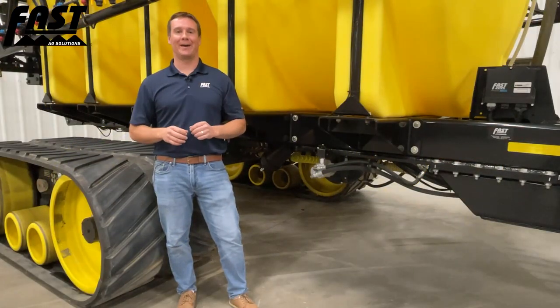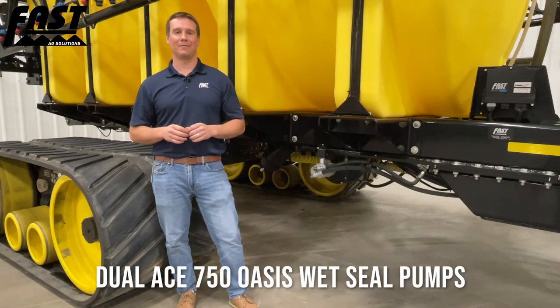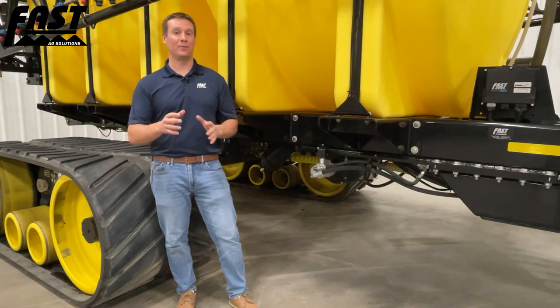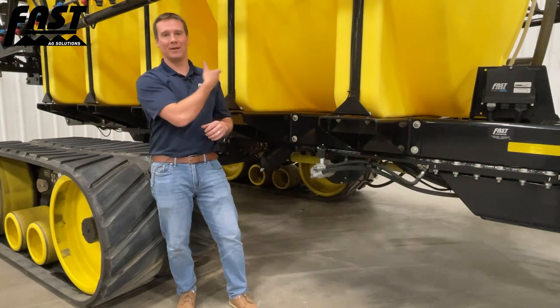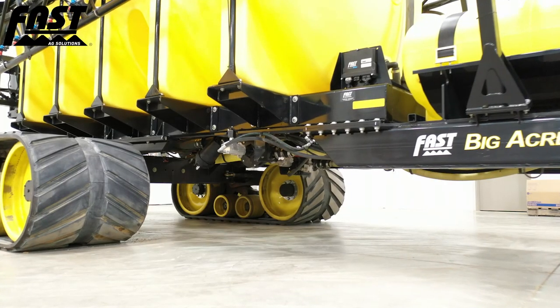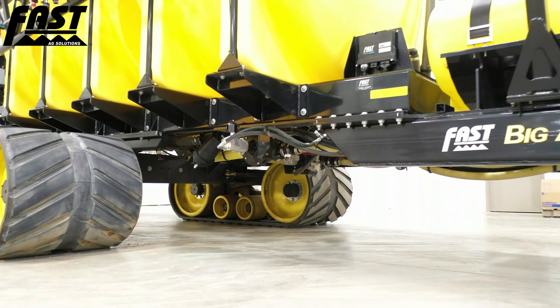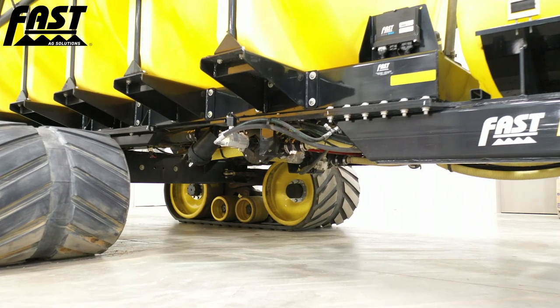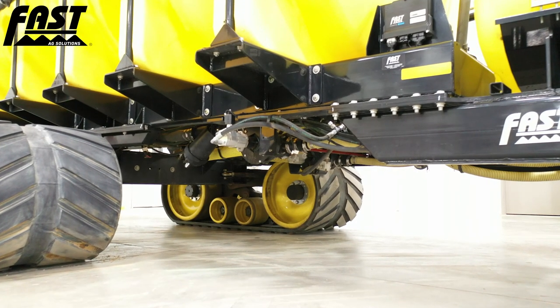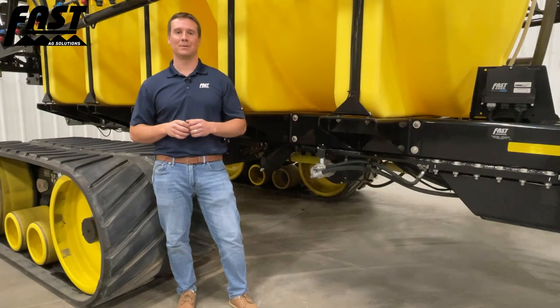To achieve the high rates mentioned earlier, this sprayer is equipped with two ACE 750 OASIS pumps. One pump is dedicated to tank agitation and the other is solely dedicated to pushing high rates of product through the boom. Even with two hydraulic pumps, we're only requiring three total hydraulic outlets to operate the sprayer. Since they're both wet-seal pumps, you have added protection in case you run the pump dry. The pump dedicated to pushing product through the boom is a PWM hydraulic pump.